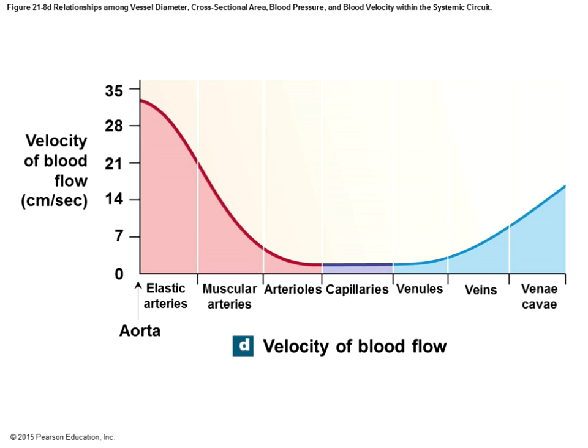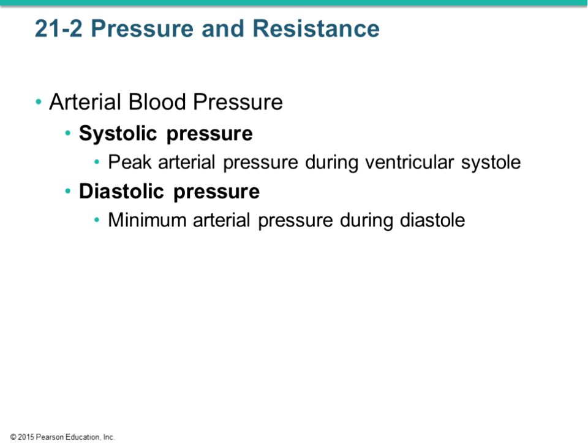Okay? Velocity of blood flow, again, it's moving pretty quickly as it leaves the aorta because, again, very high pressure. But then as the vessels get smaller and smaller, the flow is going to be much slower. As the veins get a little bit bigger, flow will increase a little bit as it returns back to the heart, but still much slower than what we see in arteries.